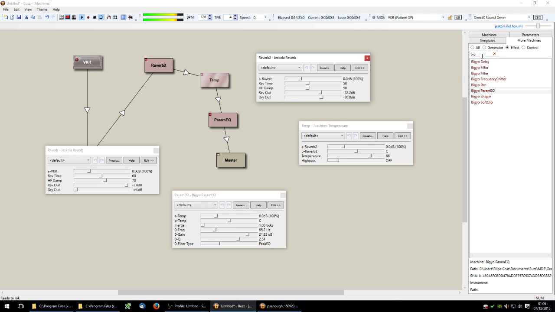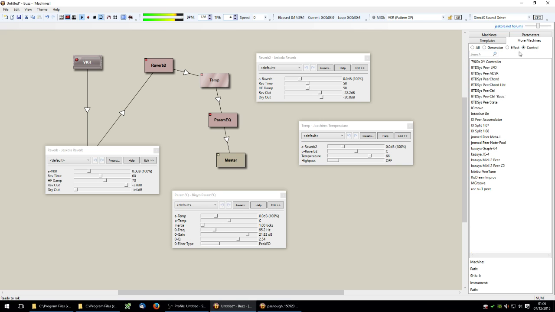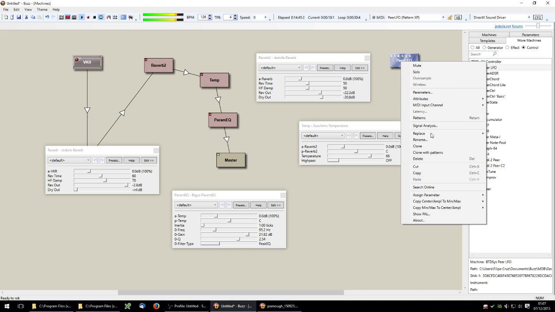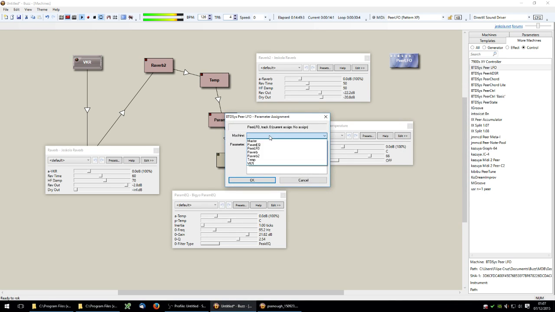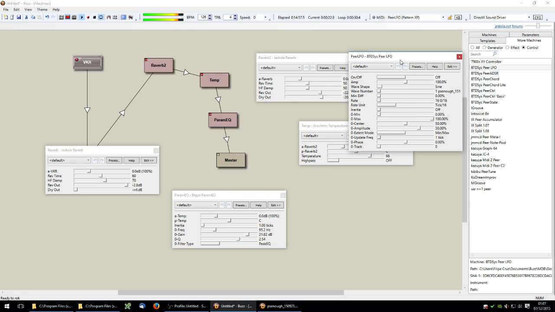Okay, now what I want to do is automate some of these things, and then I can use the BTD Imperial LFO. With the BTD Imperial LFO, you can assign a parameter, and say the specific machine you want to do that to, reverb. In this case I want to automate the dry out to float around a bit.